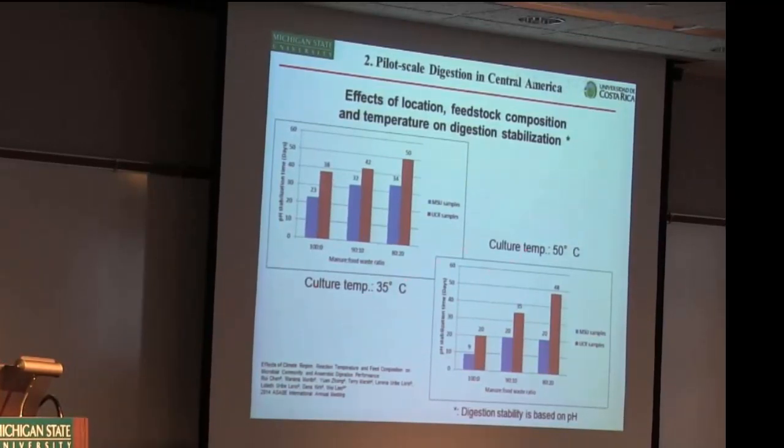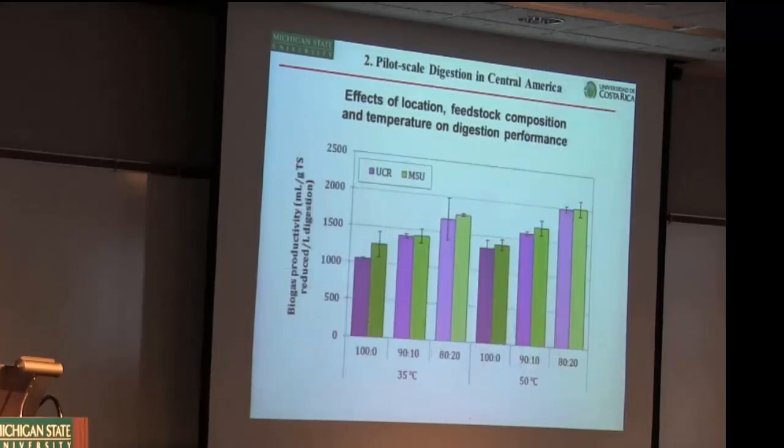And again, we did look at it across two different temperatures as well, and with the two different communities, the blue being Michigan State or something in our northern climates, and then the red bars there being the local community from Costa Rica. We looked at biogas production, and again, different ratios, different time frames, and then how they differed across the two different regions. And some differences, and again, there's probably four papers that have been generated on some of this research, so to go into a lot of detail in a short time here would be quite difficult.